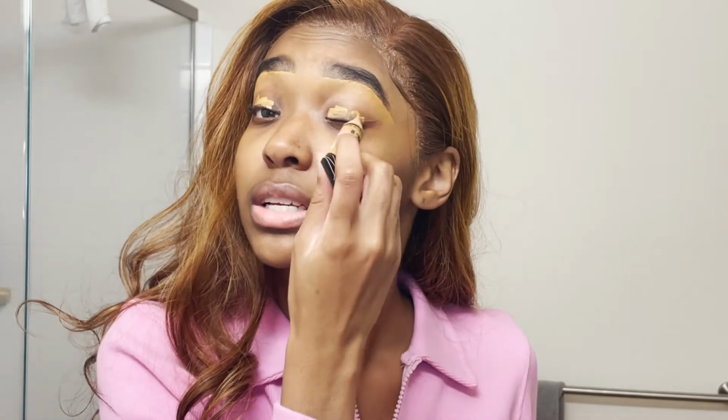Y'all, I just cleaned my brushes like an hour ago, and they're already bone dry. I bought this new stuff called Cinema Secrets. It's like this blue liquid, and you just barely dip the brush in and then wipe it off on a paper towel, and it cleans the brush so well. All of my brushes and even my beauty blender, they're all clean, and it didn't take that long for them to get dry enough to use.